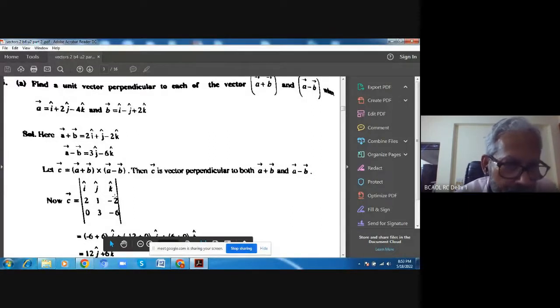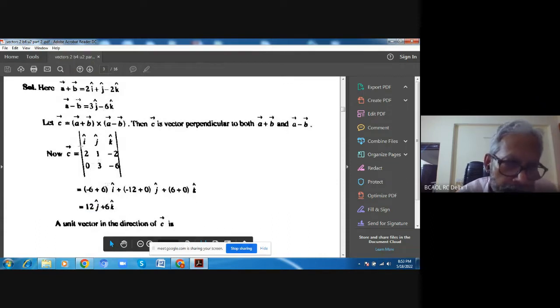Actually, the matrix method is very easy. You can see it is the same thing; you have to reorganize, nothing else. So it is more comfortable to simply put it that way. Once you make it a matrix formation, you can simply identify the values using this formula: 1 minus this, minus 6, then plus 6, 3 into minus 2 and plus 6. So minus 6 plus 6 i, plus 2 and 6 minus 12 plus, it is 0. In this case 3 into 2 is 6, 0 into 1 is 0. So this way also you are getting it.